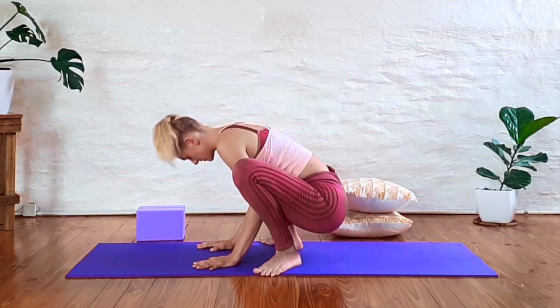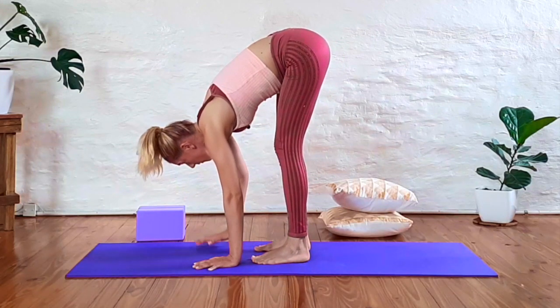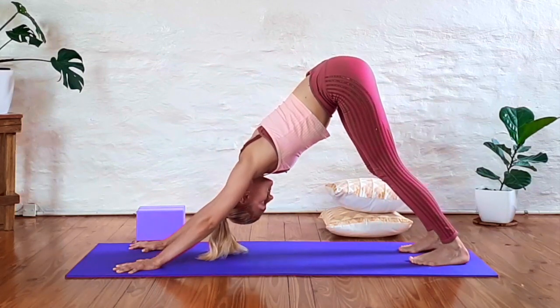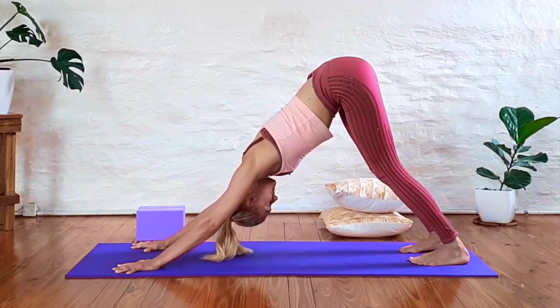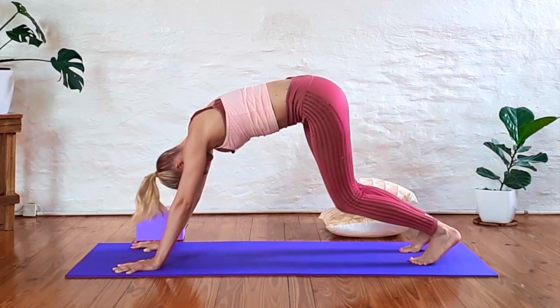Press down to slowly lift your hips back up into that forward fold. Turn your feet to face to the top of your mat. Walk your hands to the top of your mat and your feet to the back of your mat, coming back into your downward facing dog. Take another breath here. And then slowly release your knees down to your mat.